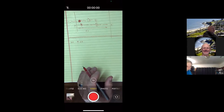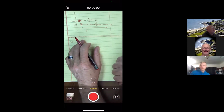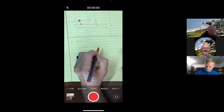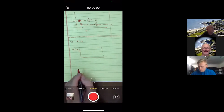But again, kind of look at this. I think the physics is probably the easy part. The geometry/trigonometry may not be. Okay, so a light ray enters a rectangular block of plastic at an angle of 45 degrees. So they give a nice little picture here of a rectangular block. And they say the light's coming in, and I'll just put 45 degrees. Now, it emerges at an angle of 76 degrees as shown.